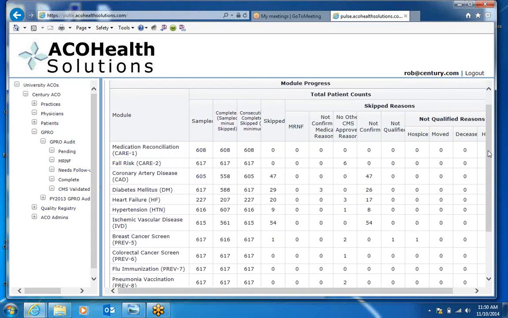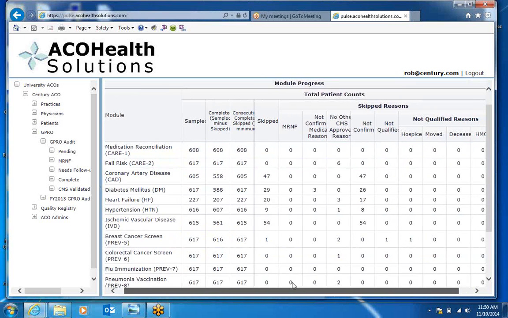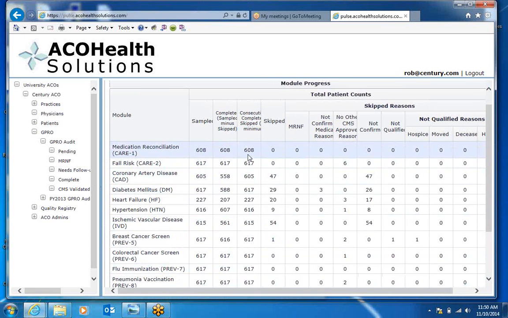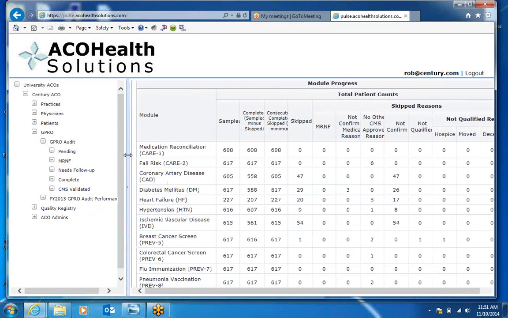In this view, we can show that we had a sample set of 608 patients, and in this particular test instance, we went through them and were able to consecutively complete them. But in other views, like coronary artery disease here, we had 47 skipped because they were not confirmed. Again, you won't see this until the very end of your audit for CMS, and this is an important measurement to see if your auditors are skipping various metrics at any particular time.